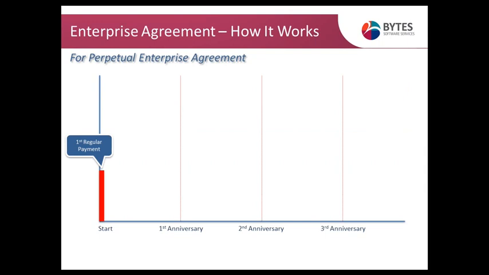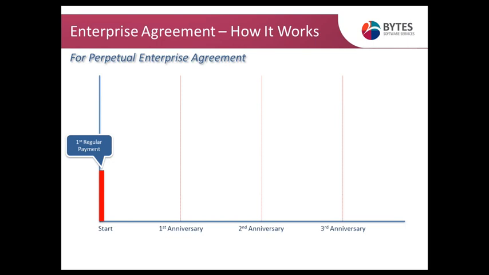So, for example, you may wish to add in some Microsoft Project licenses, some Windows Server licenses, some SQL licenses, etc., etc. You can add in any Microsoft product you like. Once you add those products in, the price of those products is fixed throughout the term of your agreement. So should Microsoft come out with any price increases during the year, then your agreement is fixed in price. You won't have to worry about those price increases.